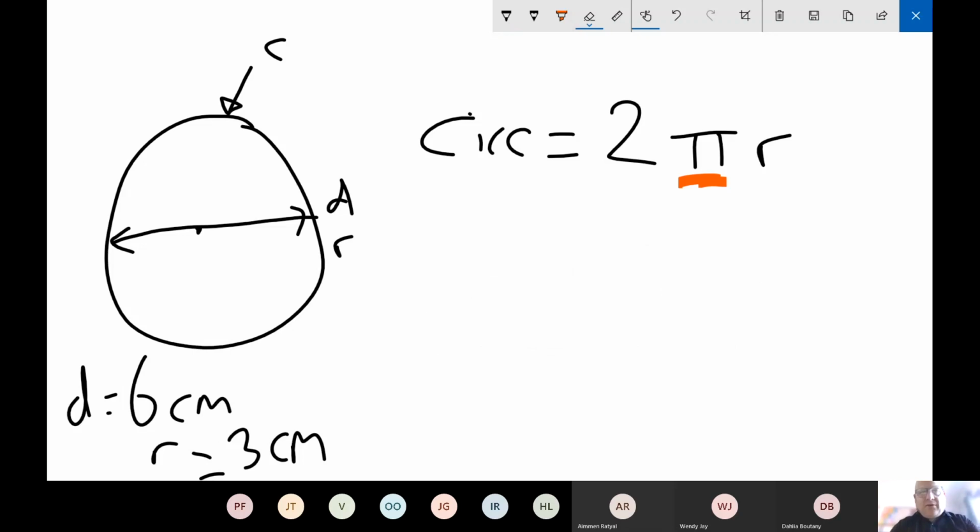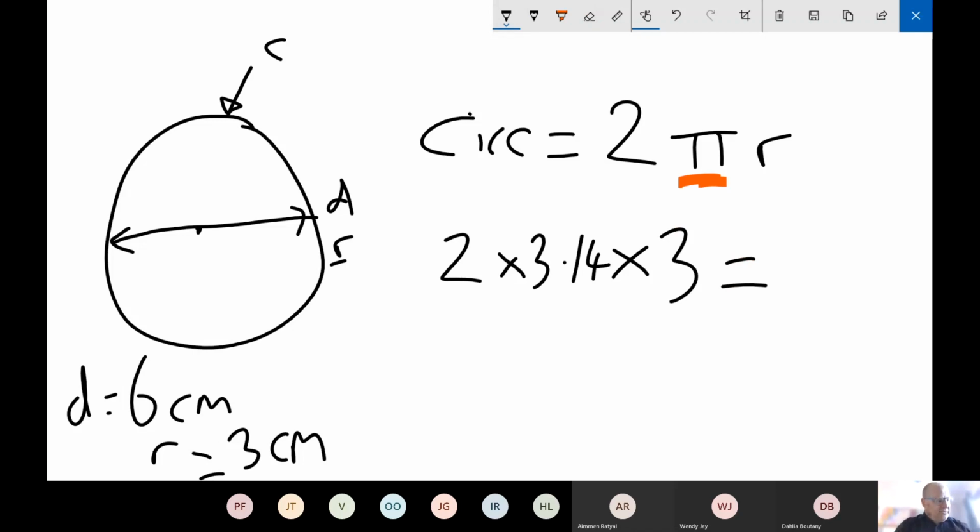So going back to our formula, if you haven't done the formula webinar, I mentioned before, whenever you see a symbol or a letter next to a number, there's no sign, there's no add, take away, times, or divide. You always multiply them. So our formula of 2 pi r simply means 2 times pi times r. We know pi is 3.14, so let's put 3.14 in there. And you probably guessed already, when we're talking about circles, r is our radius. In this case, our radius is 3, so we can change the letter r for 3.